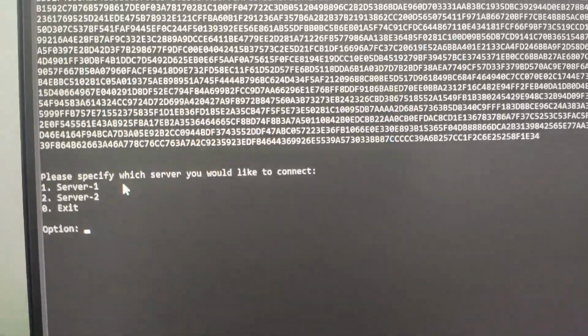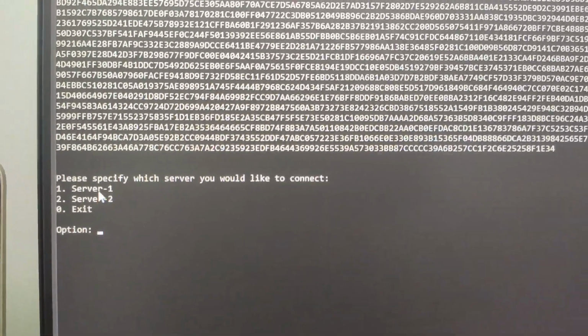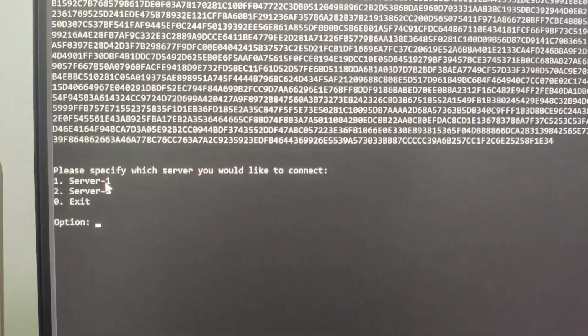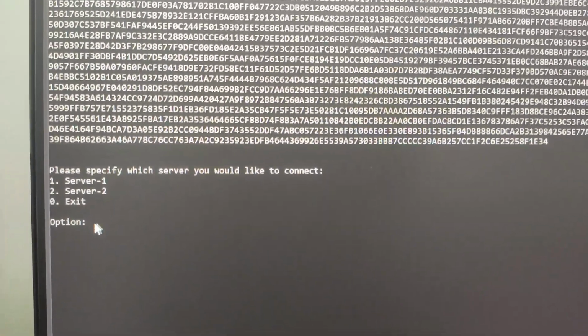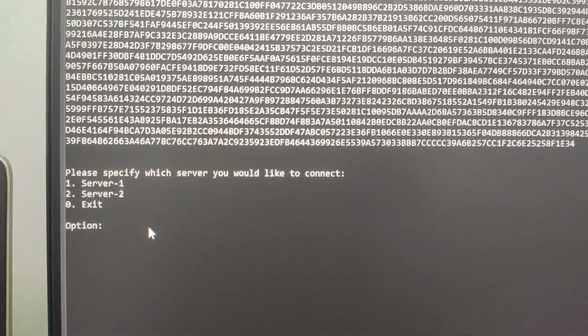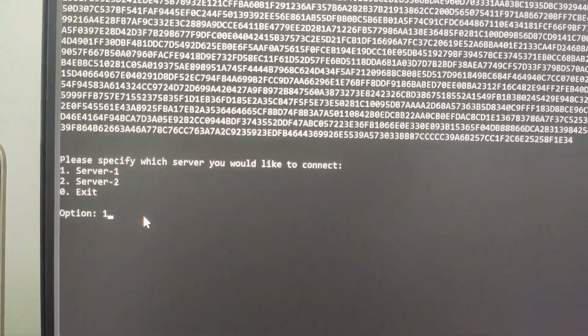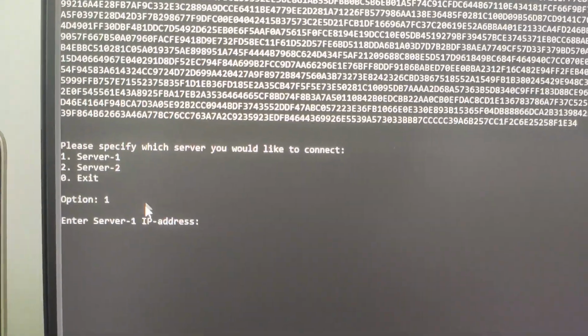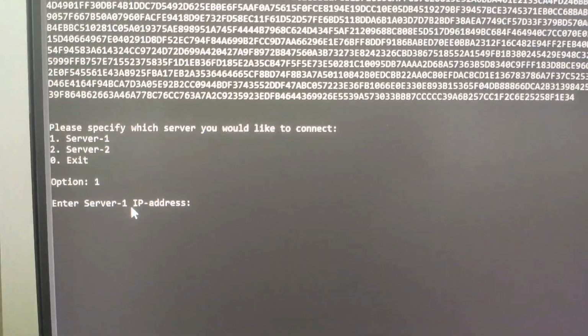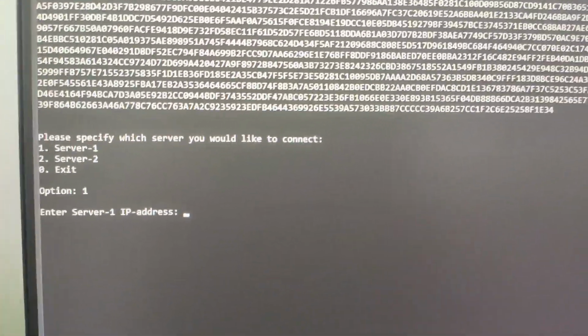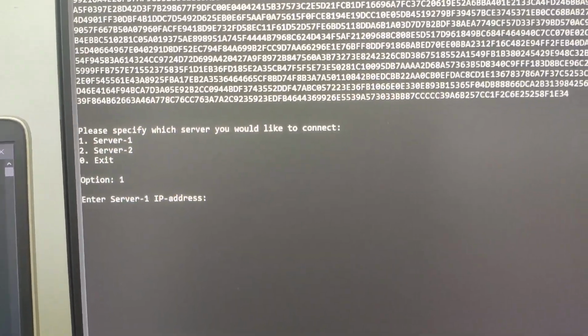Over here we have options to connect to server 1 or server 2, or press 0. If we press 1, then we need to put the server 1 IP address. Server 1 is already running in the background.